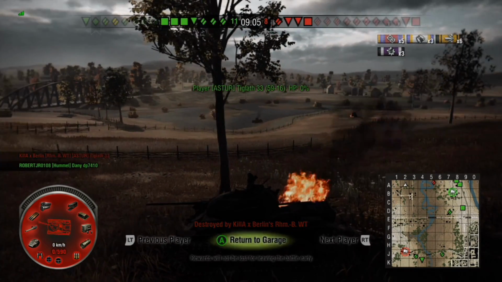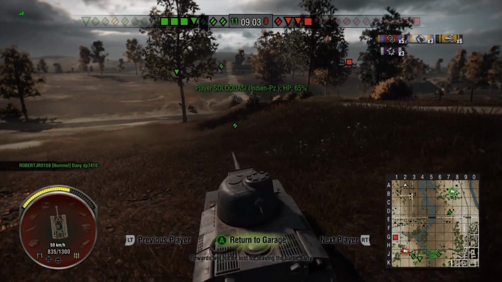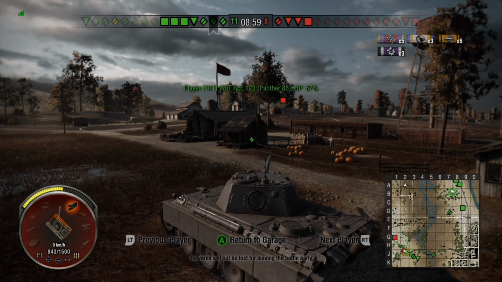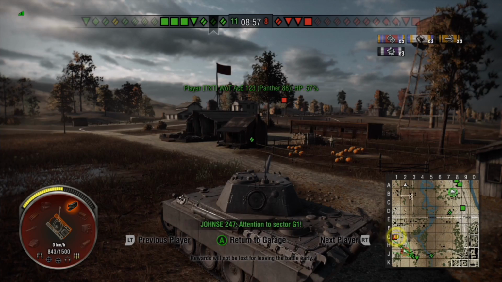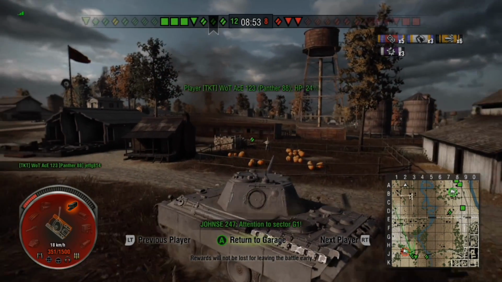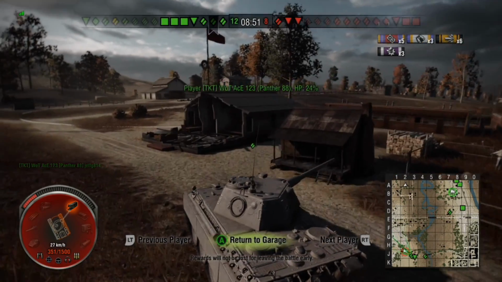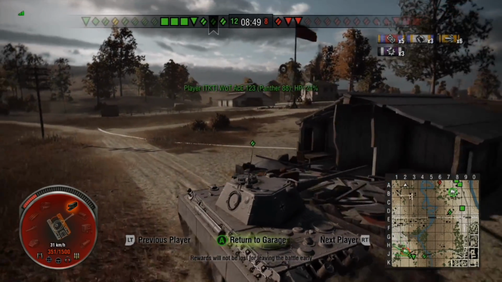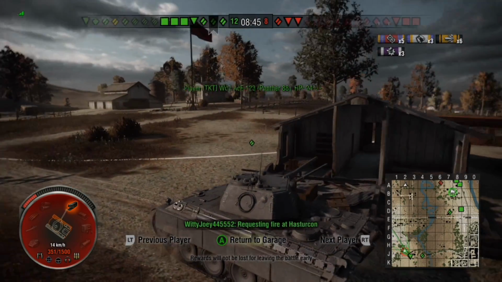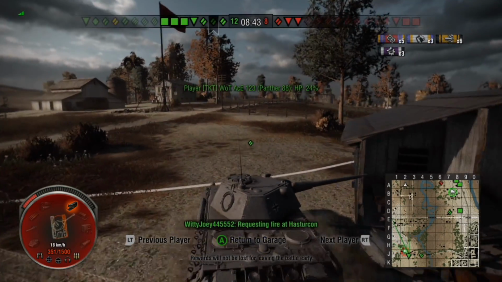Now we've just lost the light tank, but we have reached their base. We still have a medium tank in the middle of the map, in the central road there, where he's in a position to cover our base. And somebody shortly just eliminates the final enemy medium.